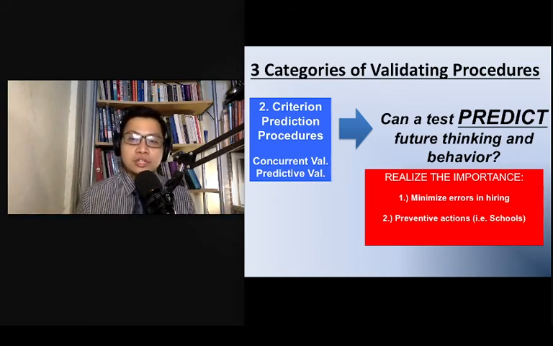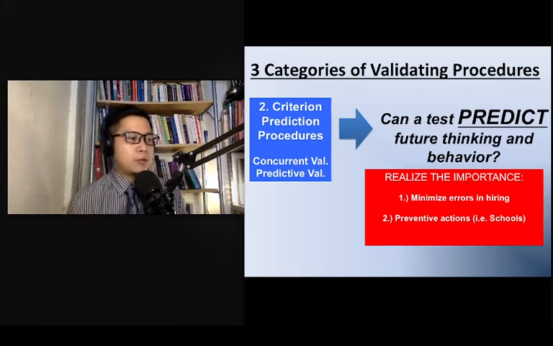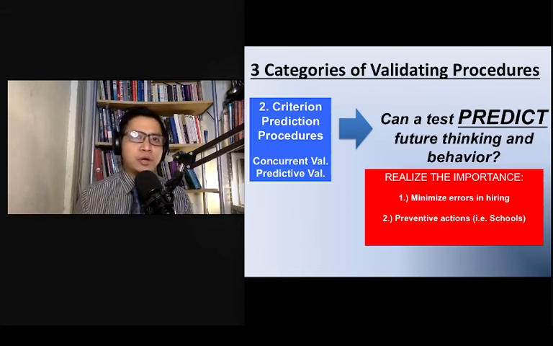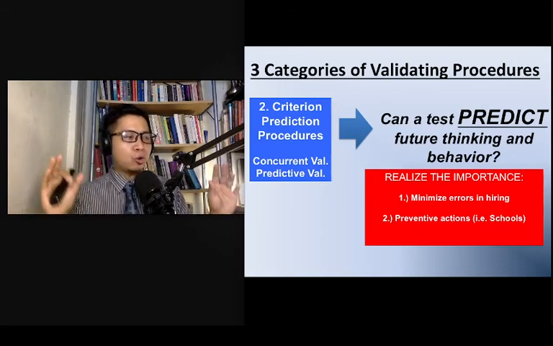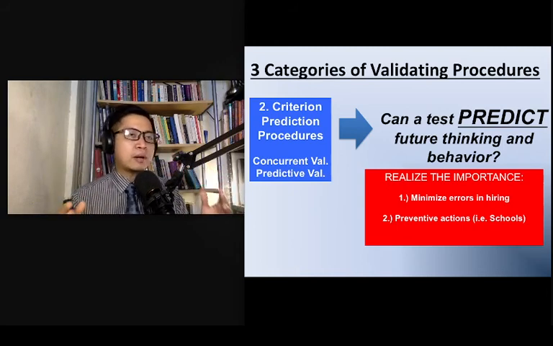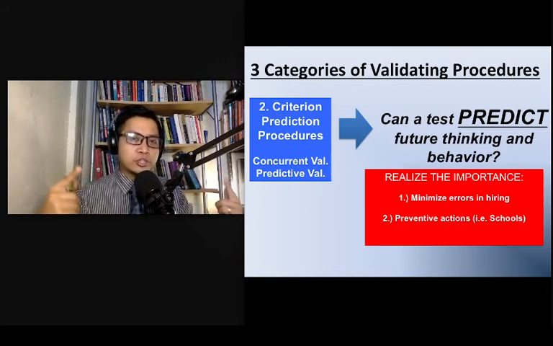Number 2, this test can also be used for preventive actions, lalong-lalo na sa mga eskwelahan. Halimbawa, meron kang test that can predict who are the students more likely to be depressed. Mataas ang tendency to be depressed. Imaginein mo, i-administer mo yan at the start of the semester. And you care about the mental health of your students. Ano ngayon ang pwedeng gawin ng guidance office dito? Kapag nakita na nila yung raw scores ng mga estudyante who took the test that can predict who will be depressed, kokolektahin na kaagad nila lahat ng pangalan ng mga estudyante who are high scorers in that test.